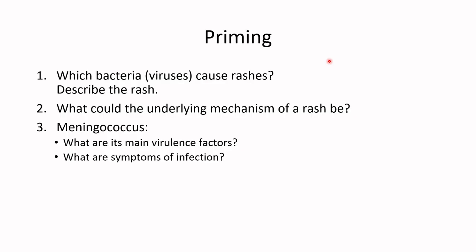So Neisseria meningitidis is known for changing its surface antigens, which makes it harder for the immune system, of course, to form antibodies that would then be able to eliminate the bacterium. And in terms of symptoms, we're not going to answer this now, but this will then become clear over the next slides.